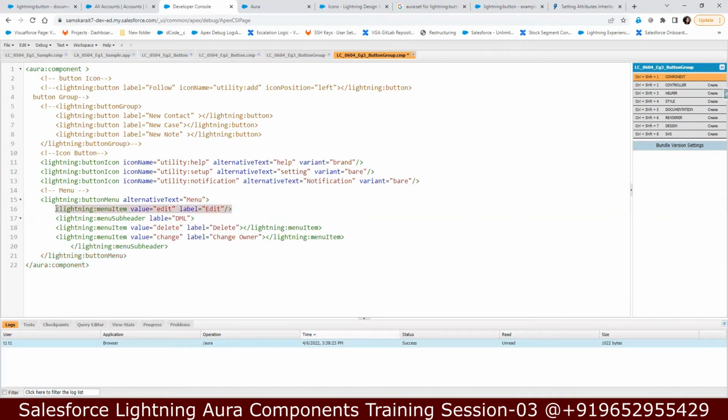Let me put this also inside the DML. And let's use a different label here, which is new contact. New contact should be displayed in a different categorization, and DML should have only edit, delete, change owner.